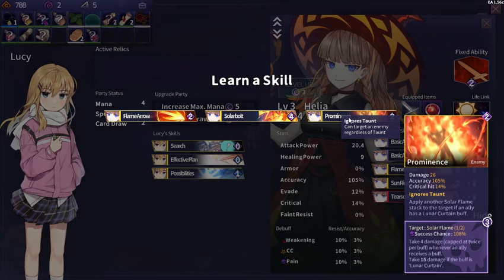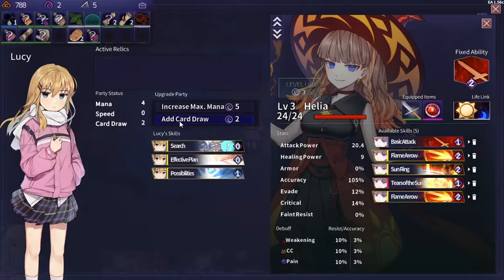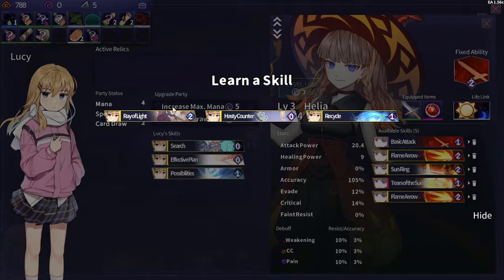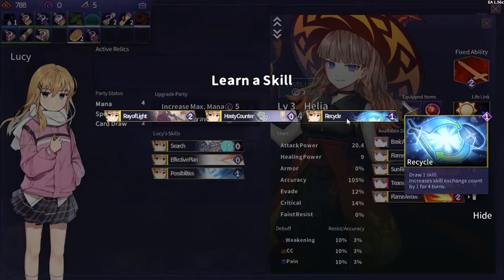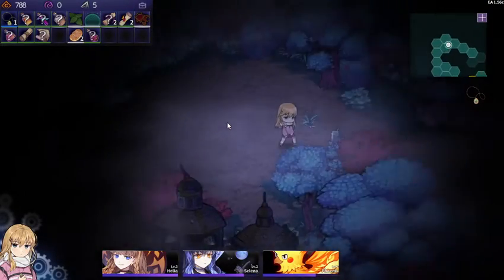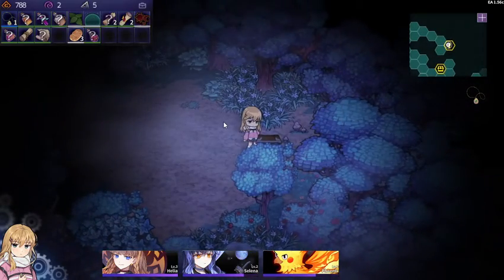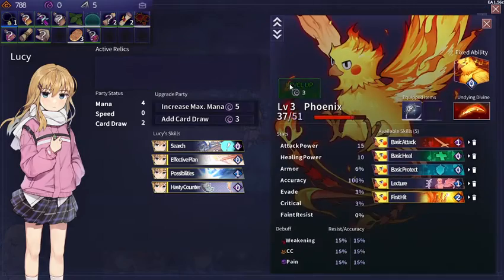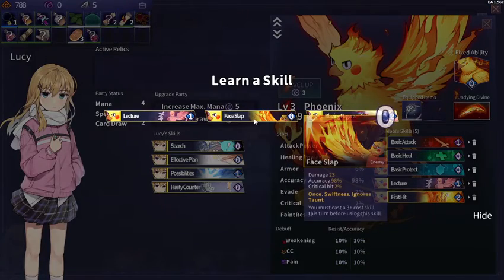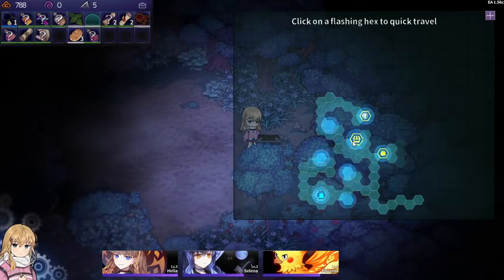Prominence. Fly in their soldiers. Blah, blah, blah. Ray of Light. Not necessary this run because the healing is actually good. I just don't understand these characters. Can you please get efficient use of... alright, I guess not then. I'm sorry for asking.